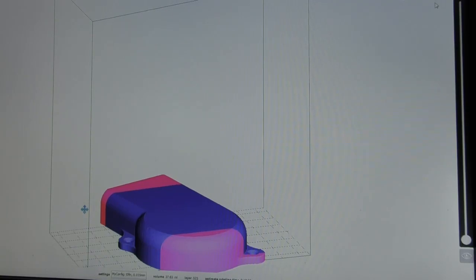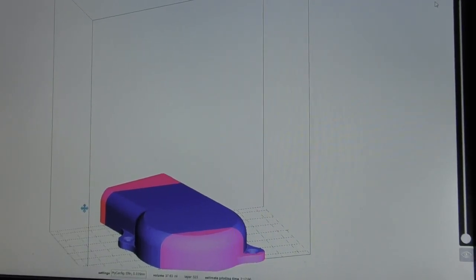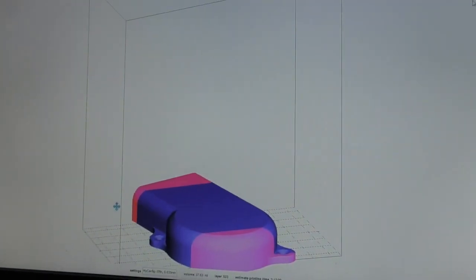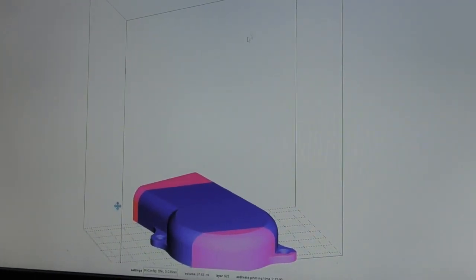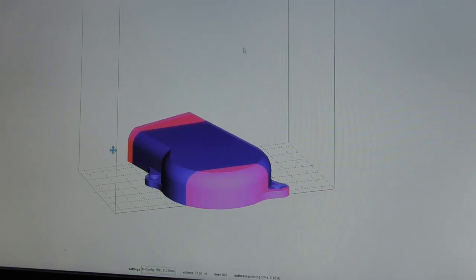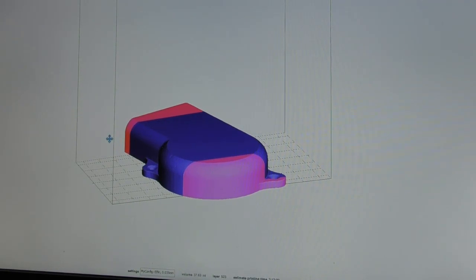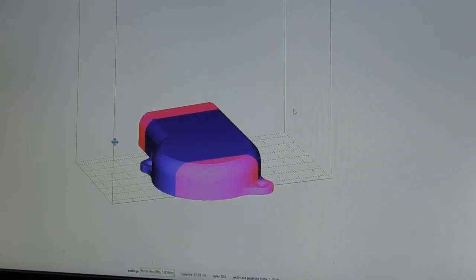So hit on the home button. Don't think you can see this, unfortunately. It's just up there, you see the controls. I just want to show it on the screen. So we can lift it up, and so we can zoom in and out. I've got a backwards arrow. I don't know what that does. Oh, that puts it back to wherever it is.